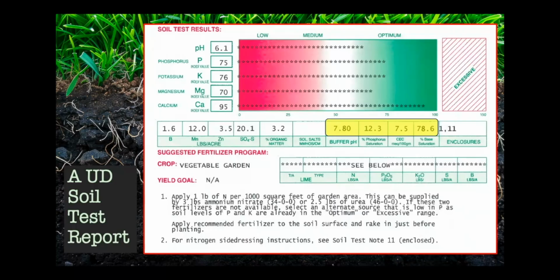Okay, the next number is one of the hardest ones to understand. The CEC stands for cation exchange capacity. So just to get into a little bit of chemistry, I'm going to go back to my model here. Think about surface area. You remember your geometry class? You know what surface area is? My husband said, tell them that you're going to wrap this up in wrapping paper, and that's going to represent the surface area. I said, that's kind of a good idea. So if you were to wrap this whole ball in wrapping paper, you would use a certain amount of paper, and that would be the surface area.